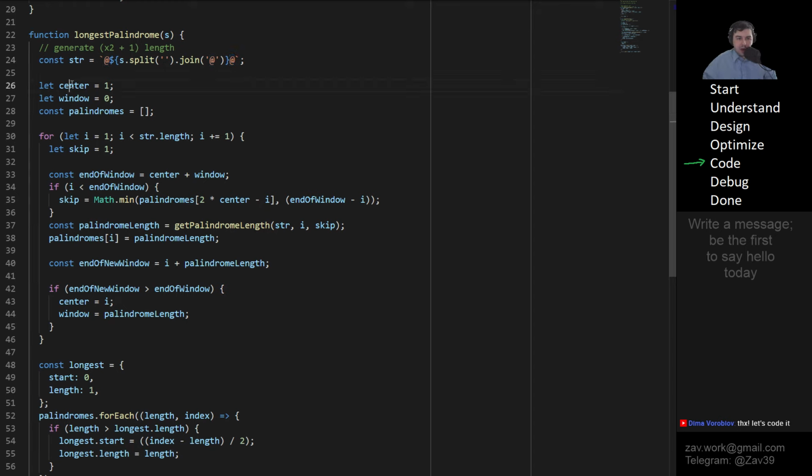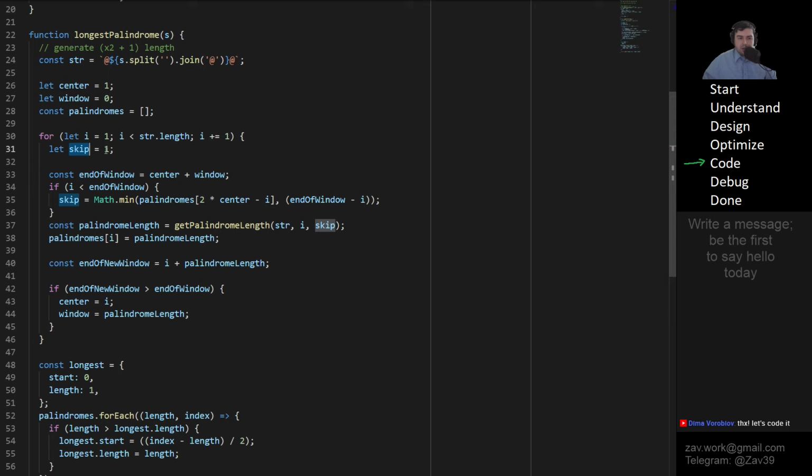Then we have 3 variables: center, window, and palindromes. So we start going through our string and filling our palindromes. We go from the first symbol to the last one.